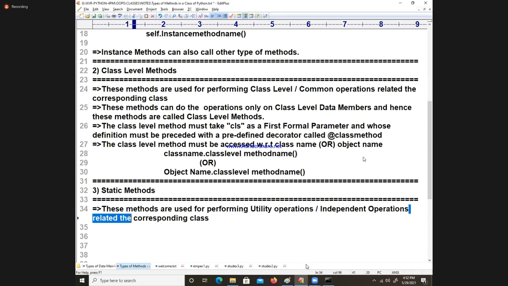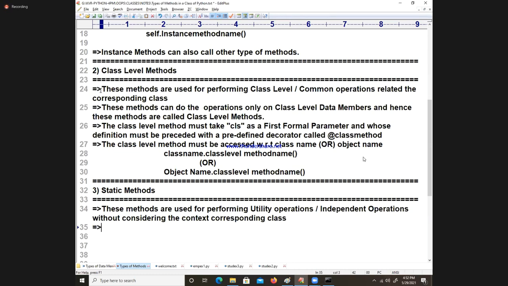Independent operations without considering the context of the class. Whether you are in the employee class or the student class or whatever, it is considered a utility operation, an independent operation without considering the context of the class. It's a social service. It is called one universal operation, as Durga Prasad says.